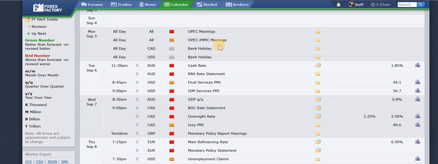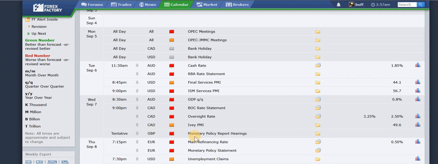Monday, we've got OPEC meetings, holidays in Canada and the US. It's a pretty busy week actually. Tuesday out of Australia, we've got the interest rate news. I'm thinking there might be an interest rate rise there. So that's the Aussie, the Australian dollar, so be careful around that. ISM services PMI out of the US on Tuesday night. Aussie GDP Wednesday, and another big potential market mover affecting the Canadian dollar, the Canadian interest rate news, and they're expecting a fairly substantial rise there also.